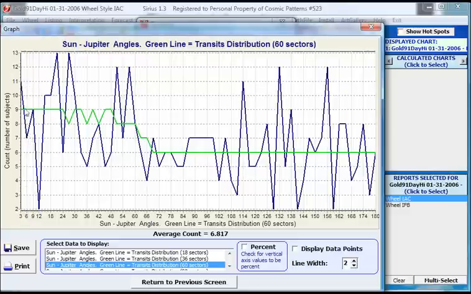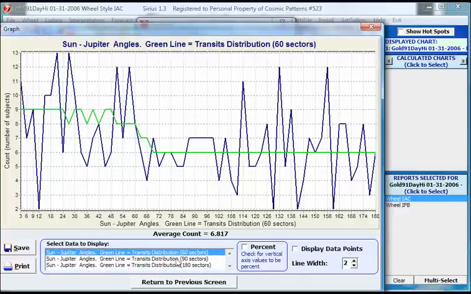But 3 to 6, less than average. Here's the average. That's the random distribution. So am I seeing anything interesting here? Any big peaks above the average in here and here possibly? Maybe this one. So I've got a few that look interesting.